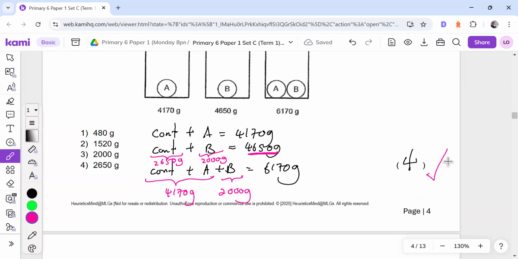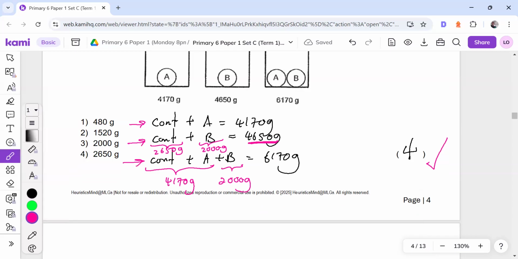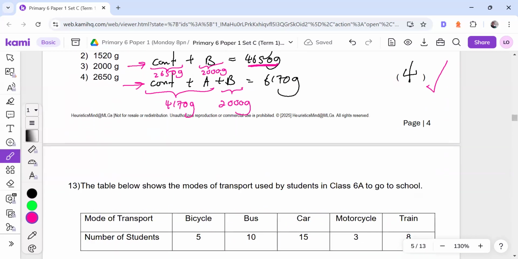So this is how you break down the problem into something like this. Write out the equations. Okay, right, copy down quickly. And we go to the next one, which is one entire page, right? Your bar graph. Okay, done. Okay, let's move on. Question 13 is a one whole page.